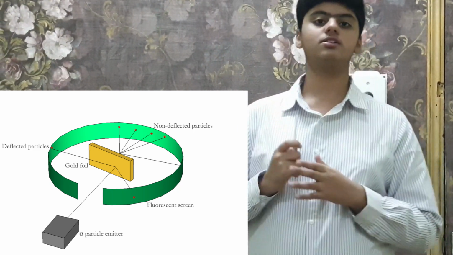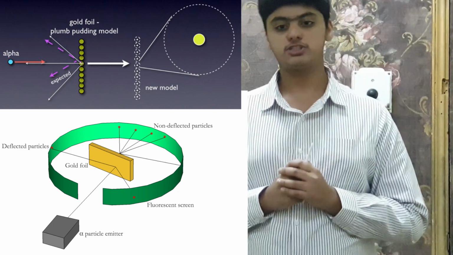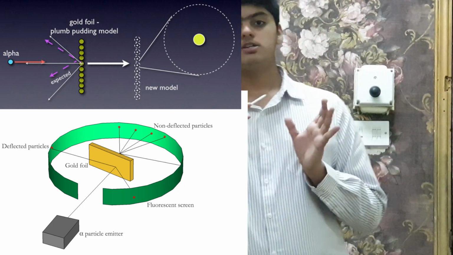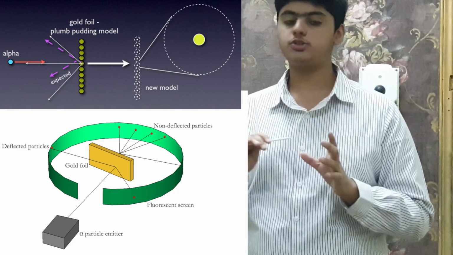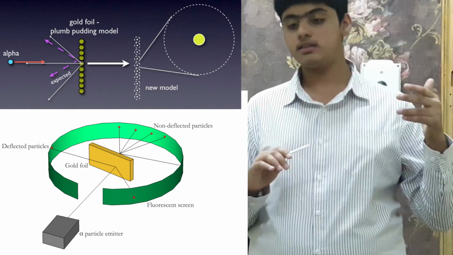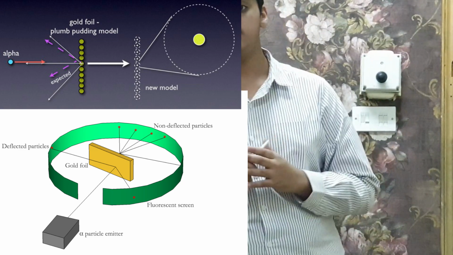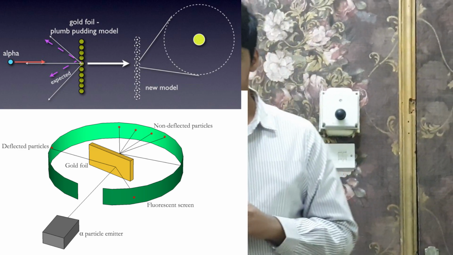You can see another picture that just popped up on the screen. Yes, that is the thing showing what happened when the alpha rays hit the nucleus. There are some deflections. Now, leaving the deflections aside, there's one more thing that we need to know. What is that? Not all were deflected. There were some undeflected particles, which you can see go straight.